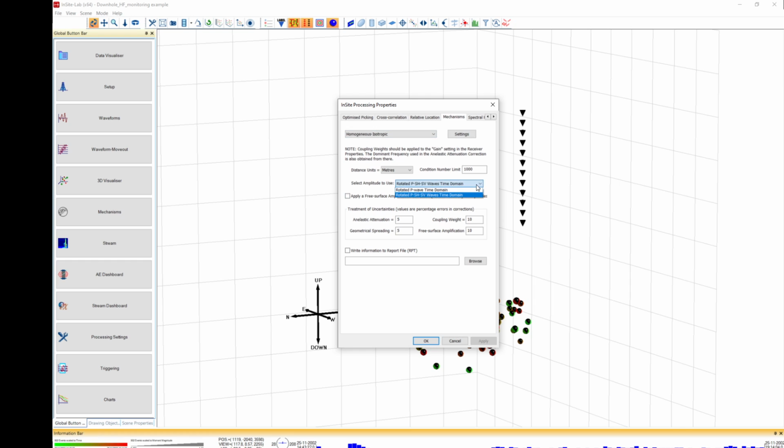In this case we have the option to use only the P wave, the rotated P wave, or, if we can pick them as well, use as much information as we have, in this case the SH and SV components of our rotated trace. If we were working with uniaxial instruments, these options would not be available, and we would only be able to work with the uniaxial data, in that case the P wave uniaxial amplitude.